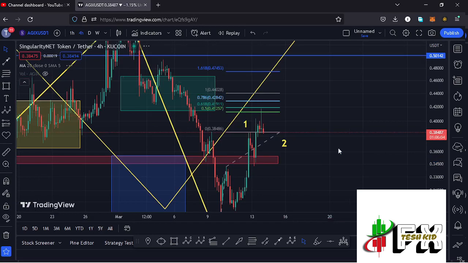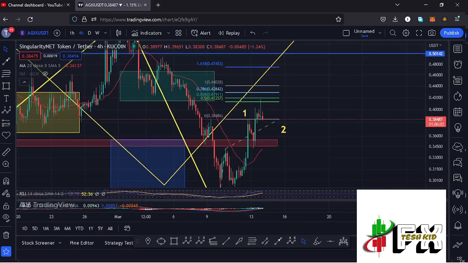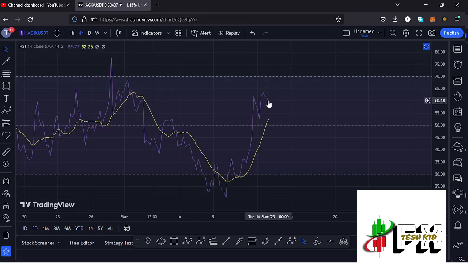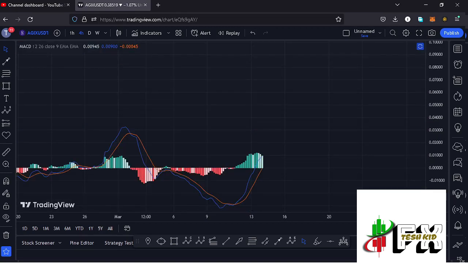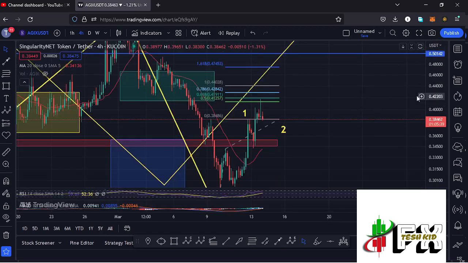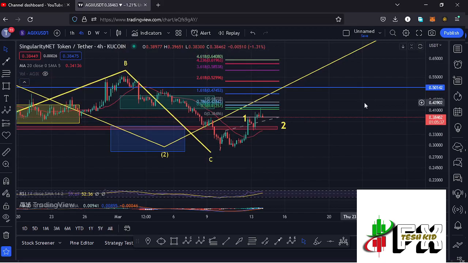And getting back to the 4-hour chart to take a look at the indicators, on the RSI we are trading at around the 60 mark, meaning we have massive room for us to fully support higher prices. But in case the breakdown in the formation of that wave 2 continues, then that movement will still be supported on the RSI. On the MACD we have been able to print a bullish cross, fully supporting higher prices. So let's be patient and see how that plays out, and I'll be keeping you updated.